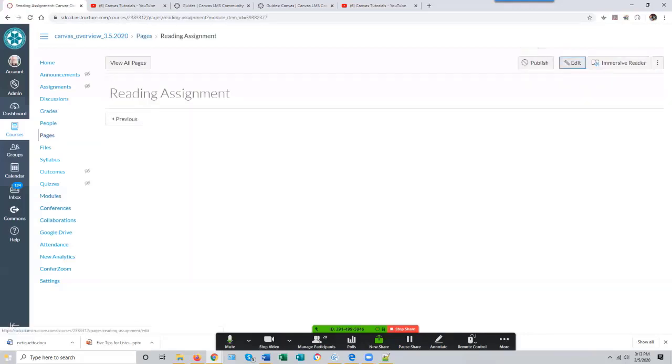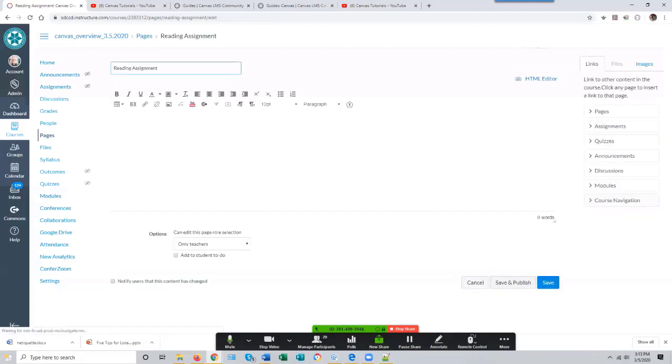Canvas pages are wonderful things. They come up and display to students a lot faster than files will. So while you could do all this offline and then just upload the file as a Word document, if you're creating it from scratch anyway, it's probably just as easy to create it in Canvas. And then it will display to the students much more quickly and cleanly.